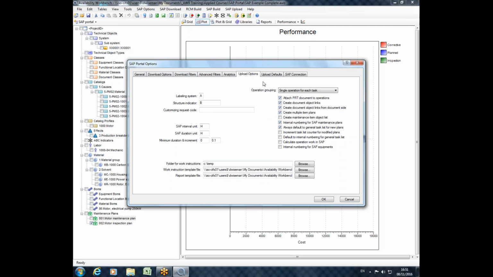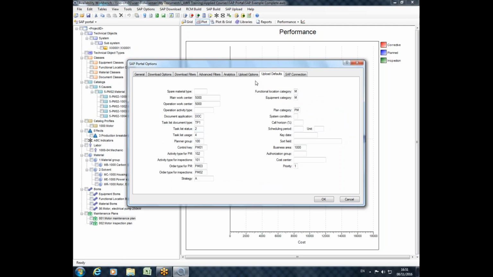And there are some upload defaults. Again, a lot of this stuff is going to be up to the administrator how he wants to do it. So I don't recognize all of these myself. Order for PM type, order for inspections. Again, this doesn't refer to the work orders in SAP.